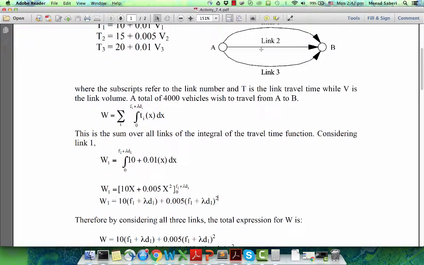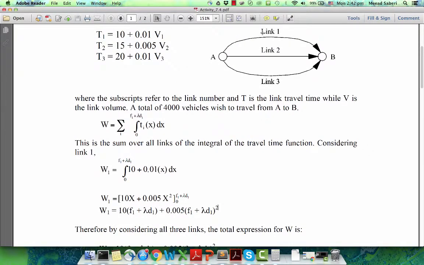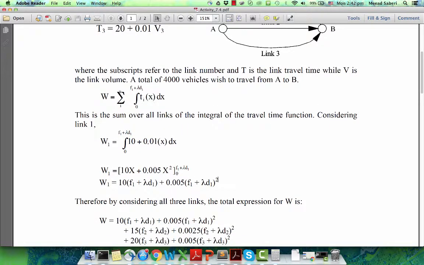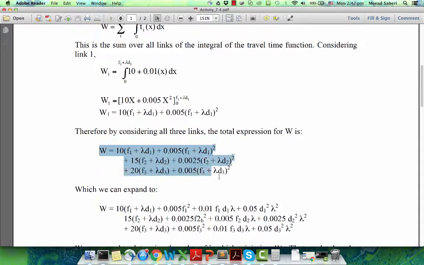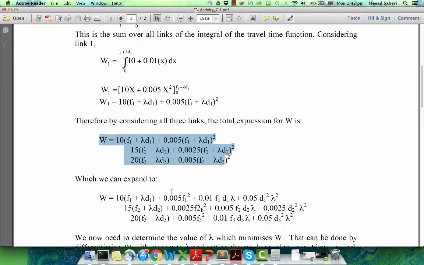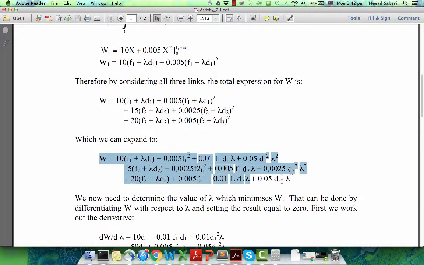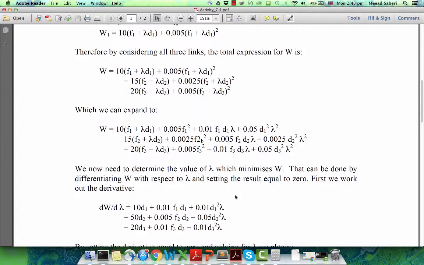If I continue that for all the other links as well, if I formulate W1, W2, and W3 as I did here, and I sum them up, I will end up with this function. And if I expand it, I will end up with an ugly formulation that looks like this. To minimize this, we need to take the derivative of this with respect to lambda.